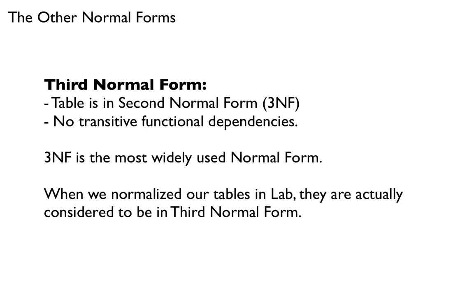The third normal form is the most widely used normal form in relational databases today. Even people who aren't familiar with functional dependencies can be found using the third normal form correctly. Think about the projects we've done in lab where we've normalized our tables. Most of these are actually in third normal form. And now it's up to you to figure out how you can apply this to your databases from here on out.